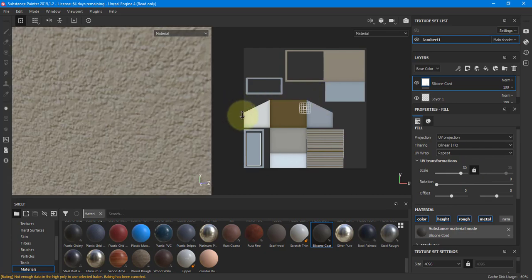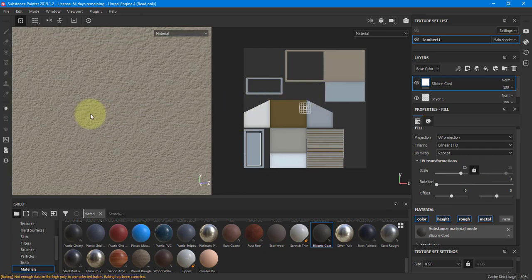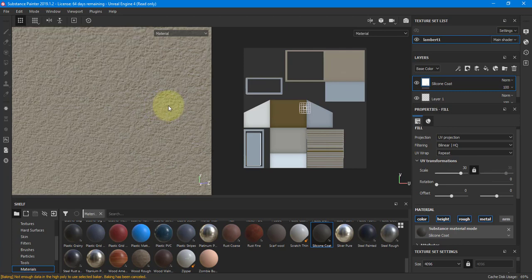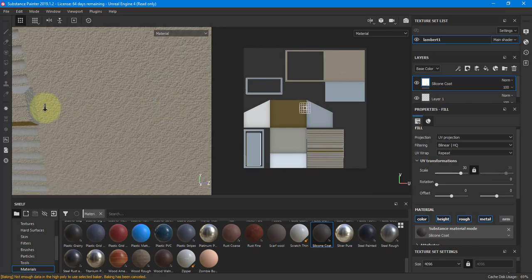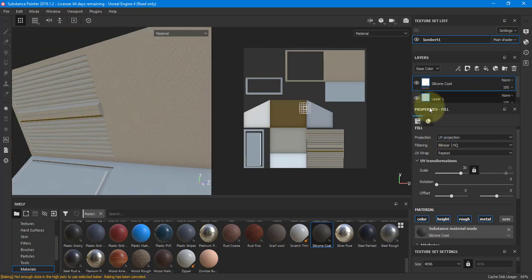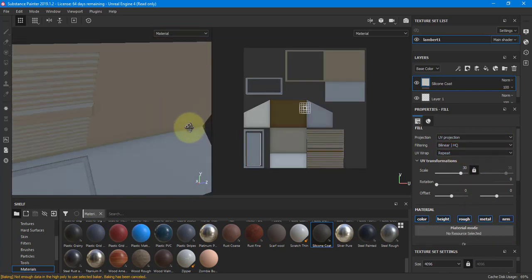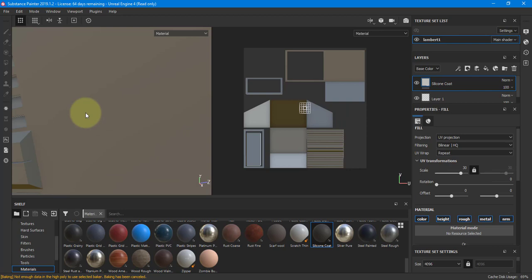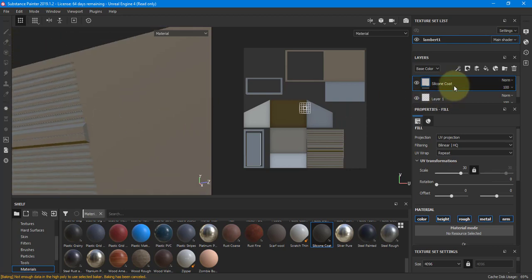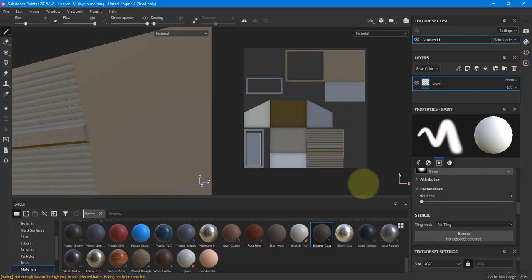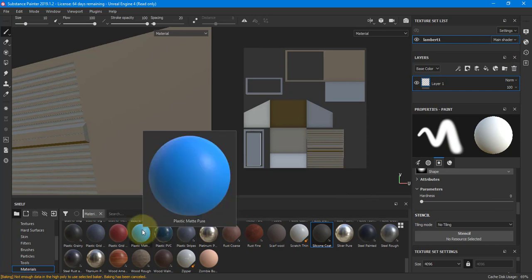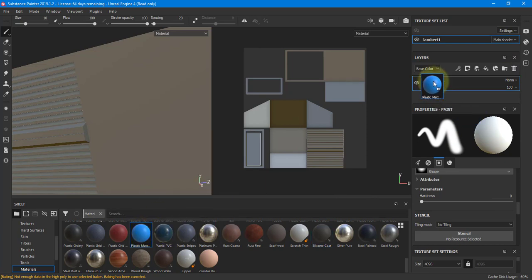So now if we look close, we can see a lot of detail right inside there, kind of like a graininess, like for roller paint, right? If you look close to a wall, you'll see that kind of dottiness. If you look close to these walls, you'll see kind of like pits and stuff. I may not want that at all. I may not like this texture. I think I can delete that there. Yeah, there we go. I've deleted that, so there is no texture. It's just a flat color right now, okay? Or I can take the layer and put it in the trash can and get rid of it. This is what I started off with, just a basic plastic. Drop that on.